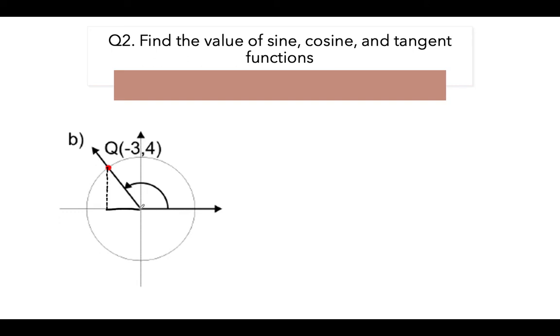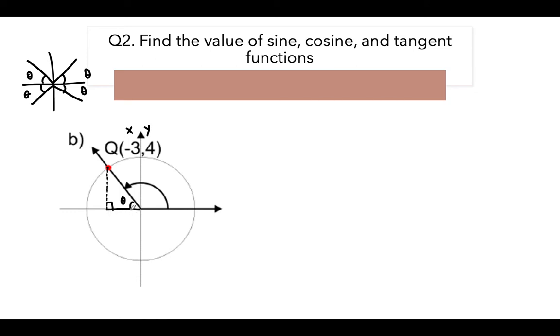And make a right angle triangle. Now let's label x and y. So this is x and y. And theta, it's not over here. It's always from the x-axis. Your related acute, which I'm going to talk about, is always in reference to the horizontal line, the x-axis. So that is going to be theta. So in this case, theta is over here.